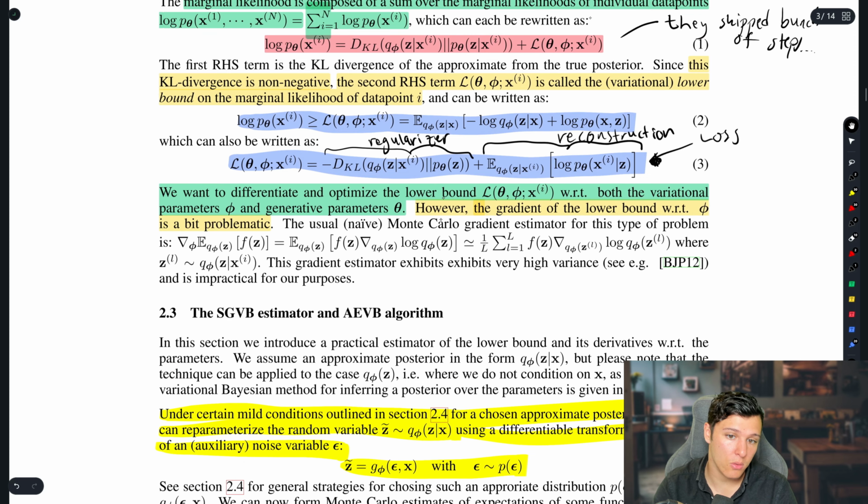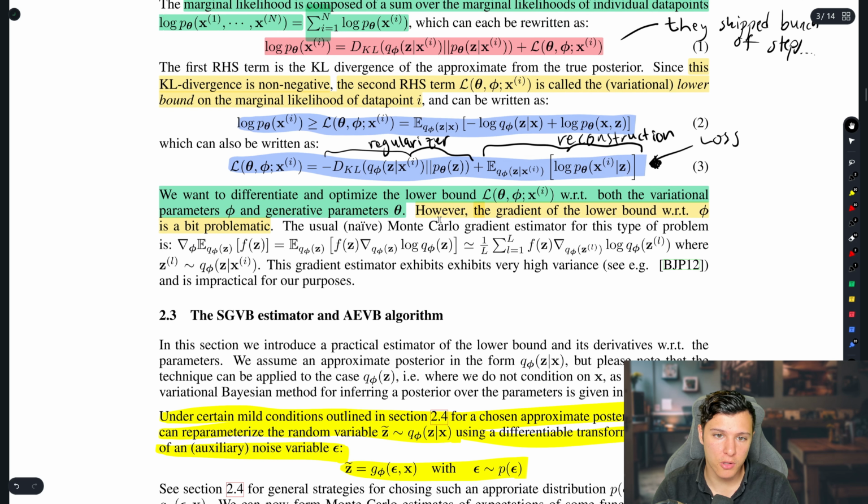So the problem we come to is with this phi, this encoder. We want to put this x into some distribution. Since we want to make this probabilistic, we don't want the deterministic one that we had for our encoder.